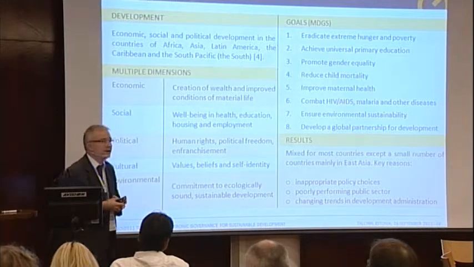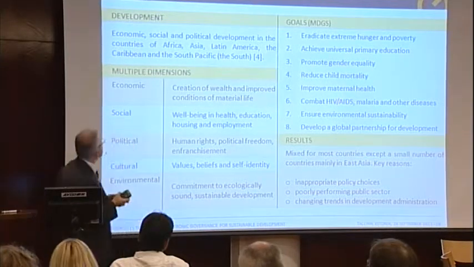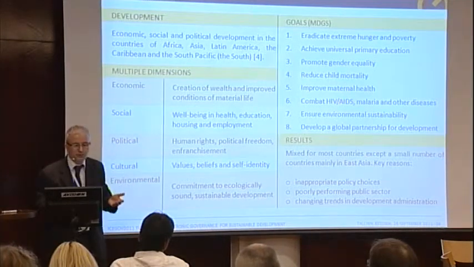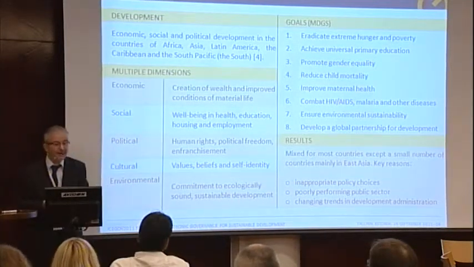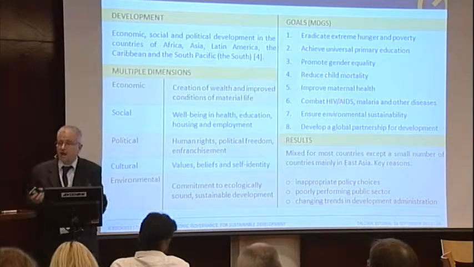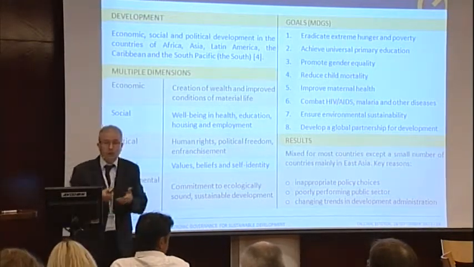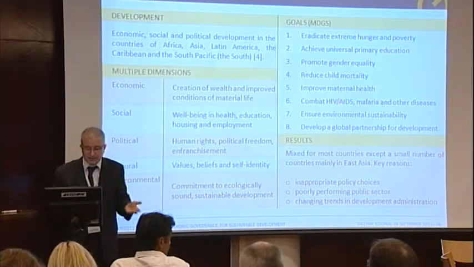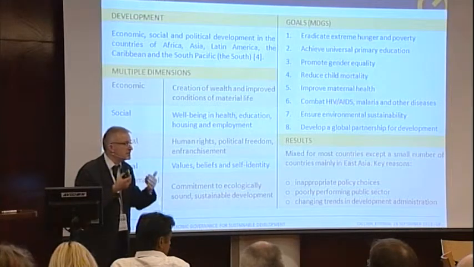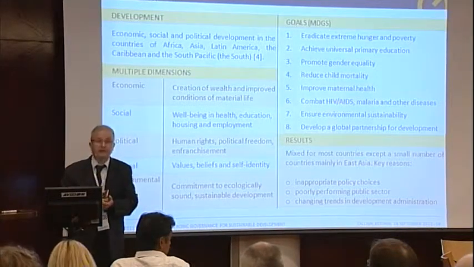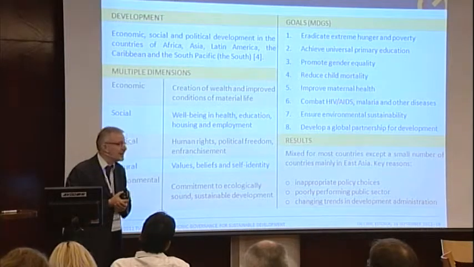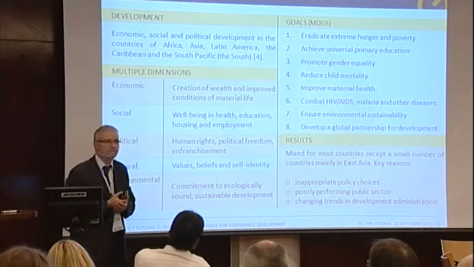Development is defined across various dimensions. The economic dimension: the creation of wealth and improved conditions of material life. The social dimension: well-being in health, education, housing, and employment. The political dimension: human rights and political freedoms. The cultural dimension: various beliefs and self-identity of the people. And the environmental dimension: commitment to ecologically sound, sustainable development.